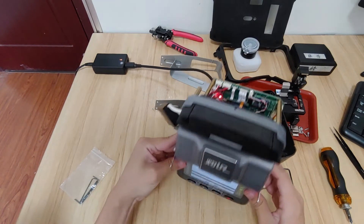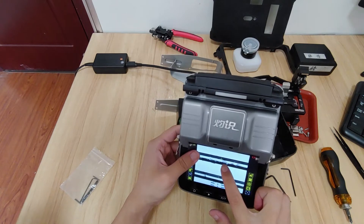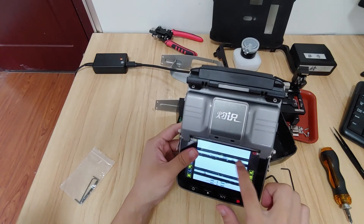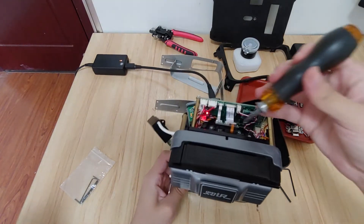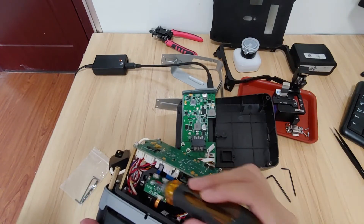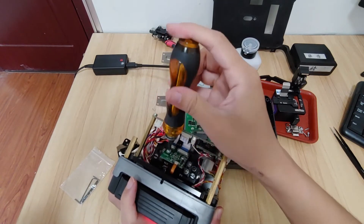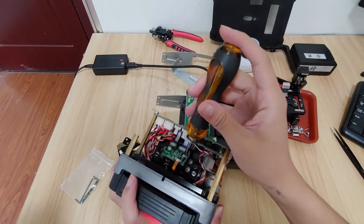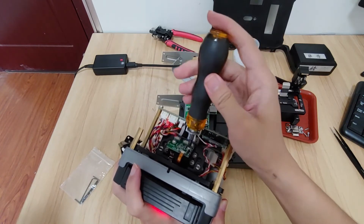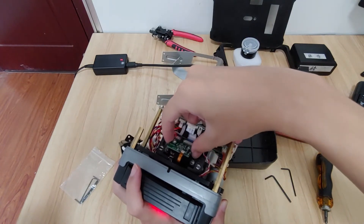What we need to do is adjust the CMOS board — make it a little higher so the cross icon is in the middle of the fiber. Use the screws. You can see that on the CMOS board there are two screws. Loosen them a little, not fully. The CMOS board can now move and shake.